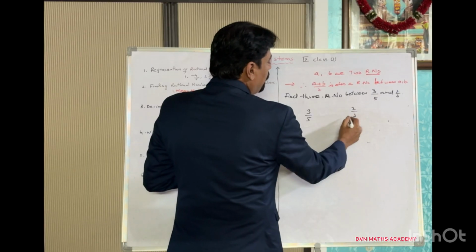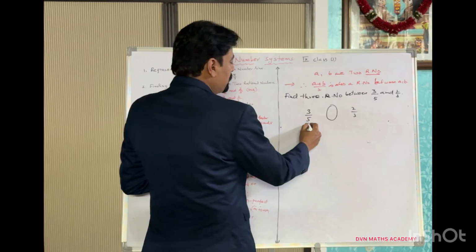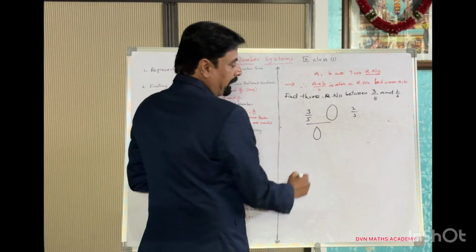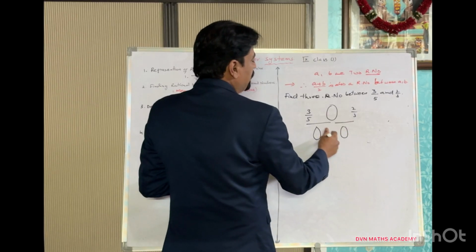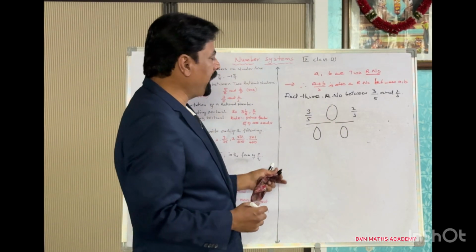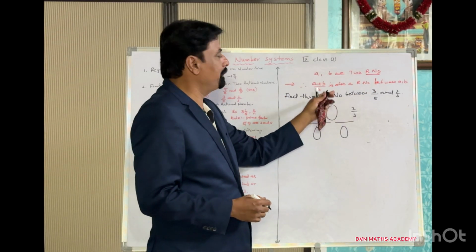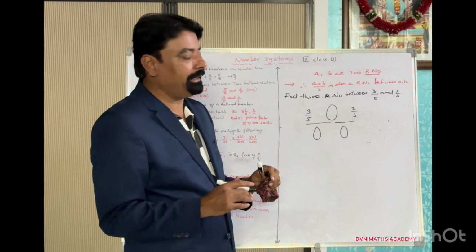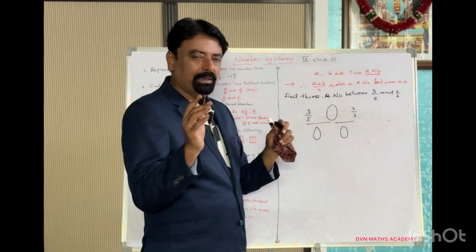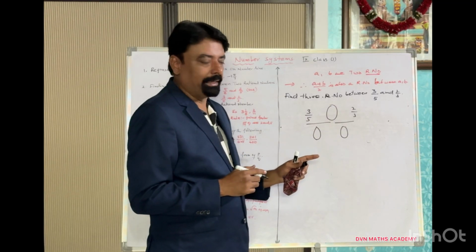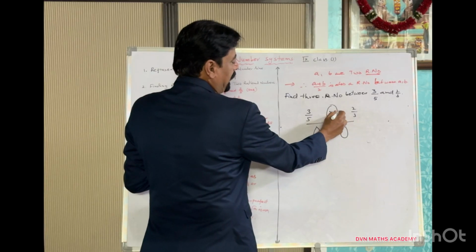By using the mean method, you will get one rational number in between these two. And afterwards you go for the mean method again, here also you will get one rational number. And afterwards you go on with this. So this is a very lengthy process to find the rational numbers between these two. If only one number is asked, the mean method is good for that. But if he is asking for more than 2 or 3, then by the mean method also you will get the rational numbers between two given rational numbers. So by (a + b)/2 you will get here x, for example.